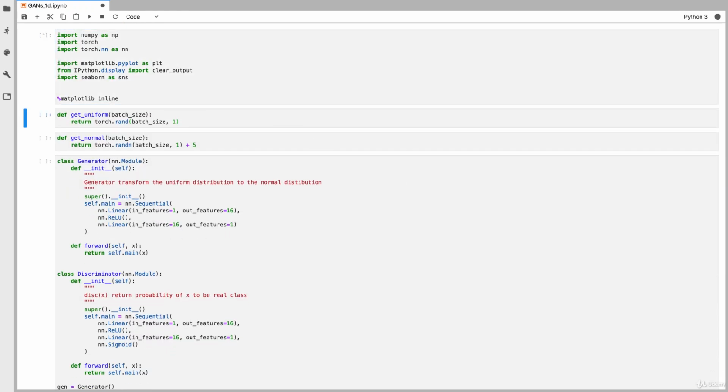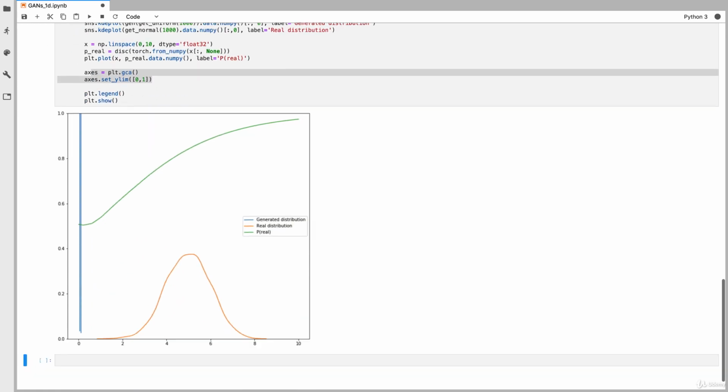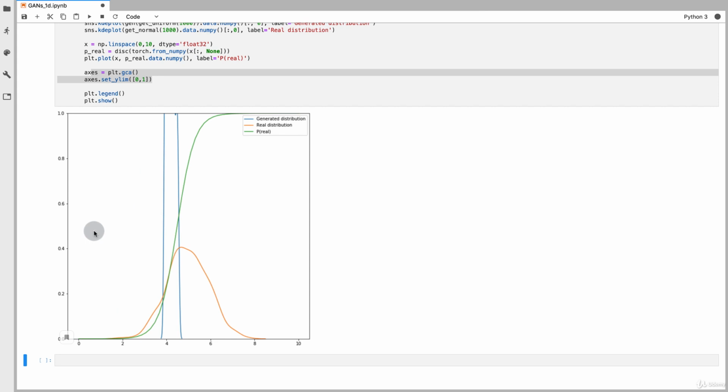So we restart it and run everything else. Now you can see this is the distribution that we want to approximate, and this is the distribution that is the output of the generator. And step by step it becomes closer to the real distribution.